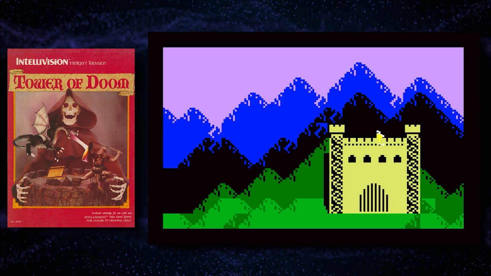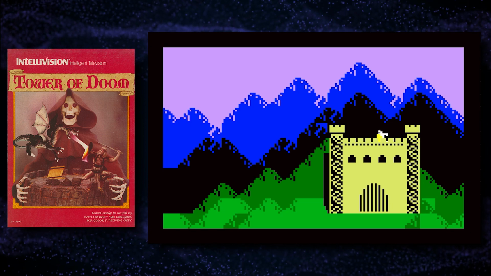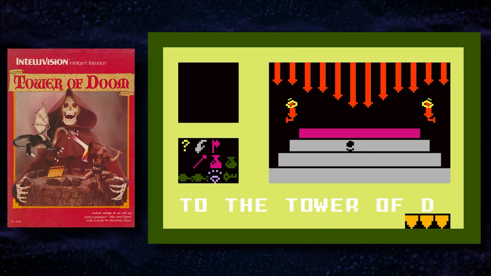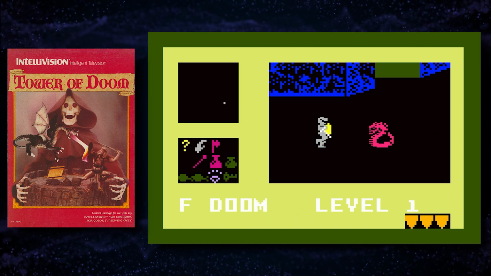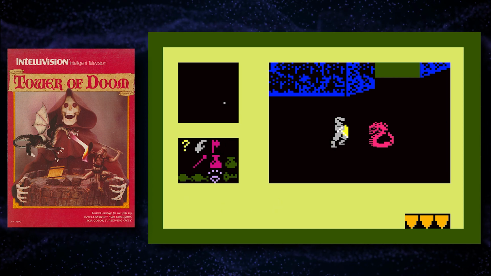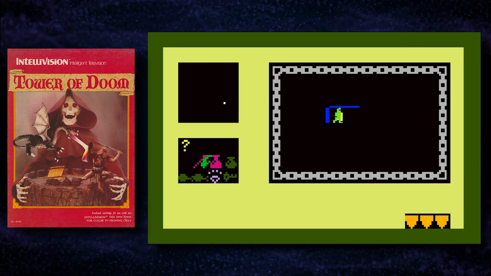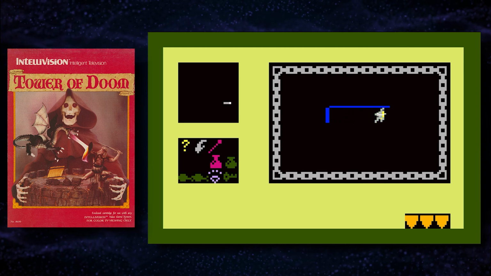You start at the top of a tower, and you need to work your way down to the bottom and escape while dealing with the creatures and traps encountered throughout. The thing I find kind of funny is that neither the game nor the manual explain how you wound up at the top of this tower in the first place. Ah well, I guess it's just not that important.